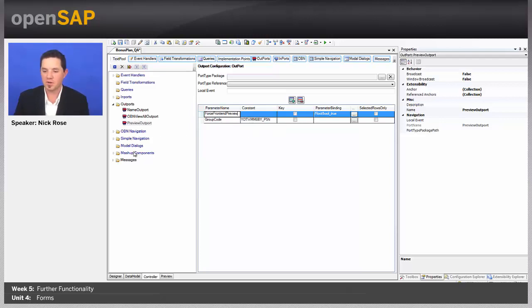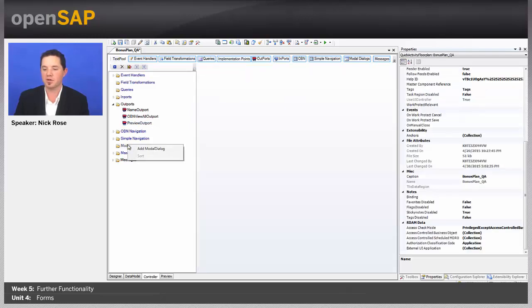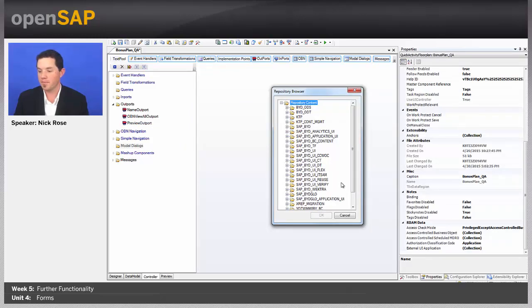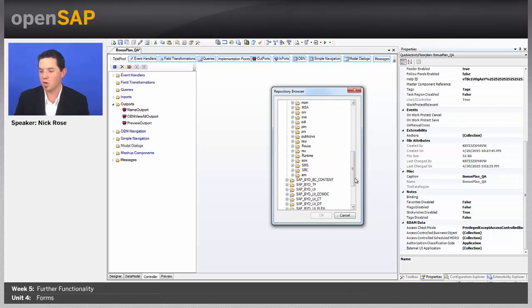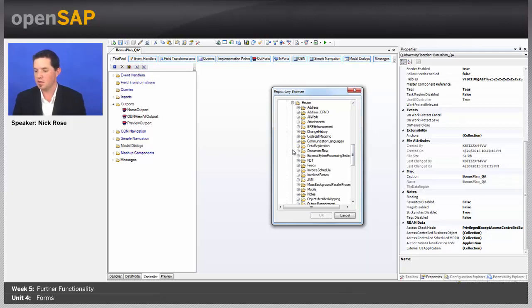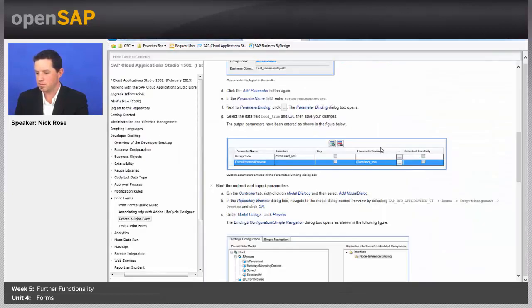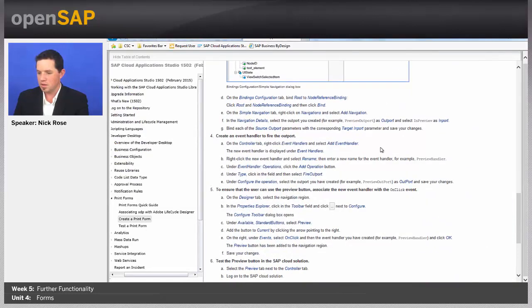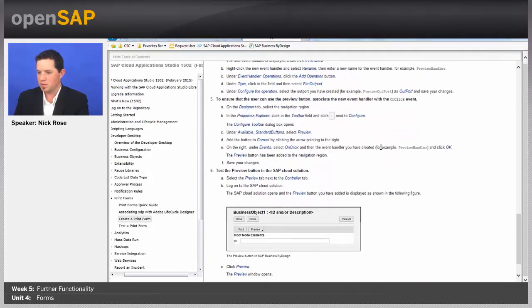So we have that. Let's go ahead and right click on the model dialog and say add new model dialog. And we're going to reuse an application one. So let's go into the application UI to the reuse folder. And there is the document flow. Not the document flow. We want the, where did we put it?